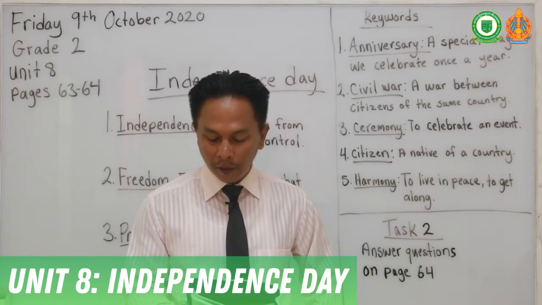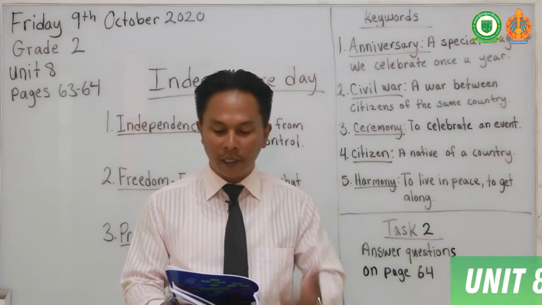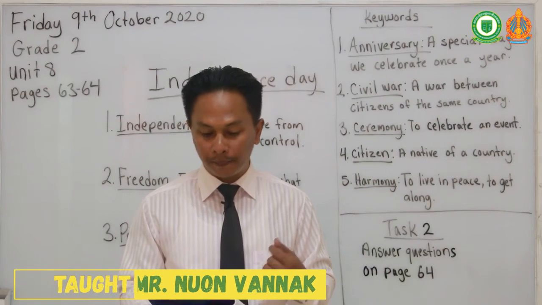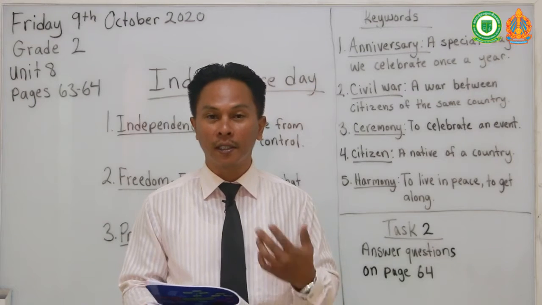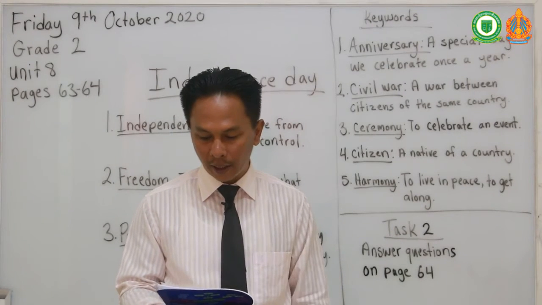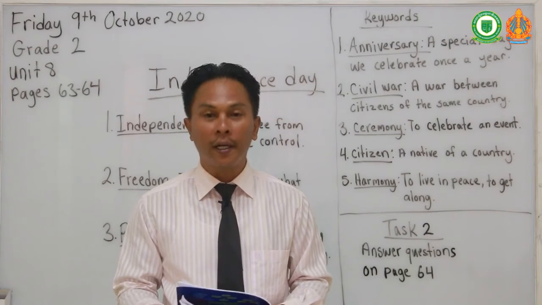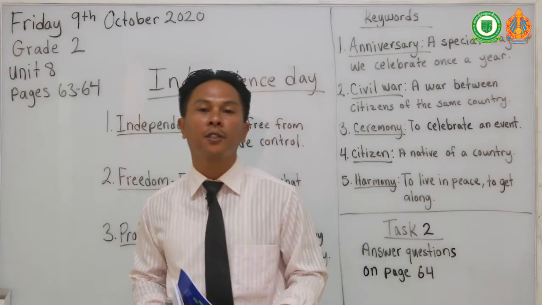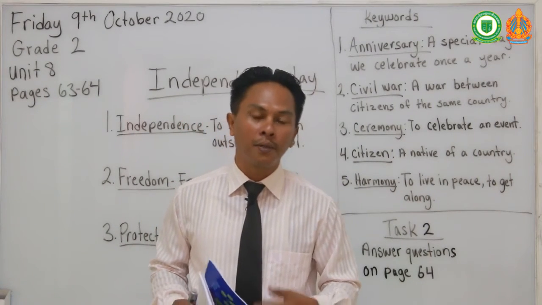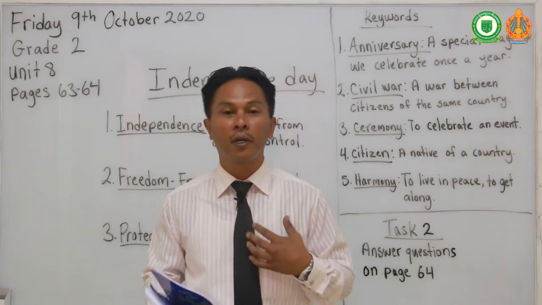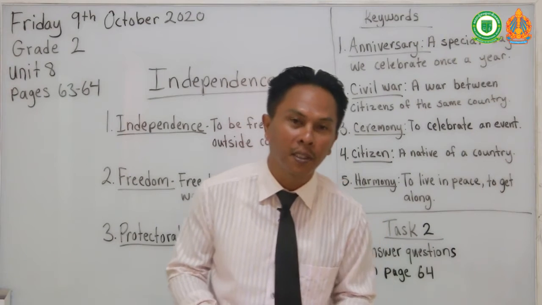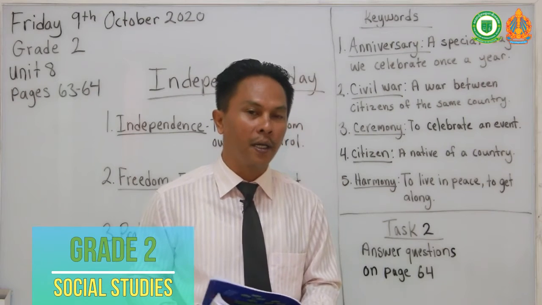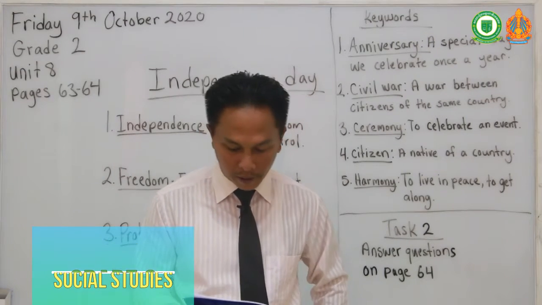Okay? So we know that people struggled when we were under their control, and it was hard to make a living. People had to pay taxes on all kinds of stuff, like the stuff that they own, like animals and even their pets. And when we were under their control, if we wanted to learn the Khmer literature, we had to go to temples, or pagodas. That's where we had to go to learn the Cambodian language, because at that time, France wanted us to learn French, and that was the only thing that they wanted us to learn.